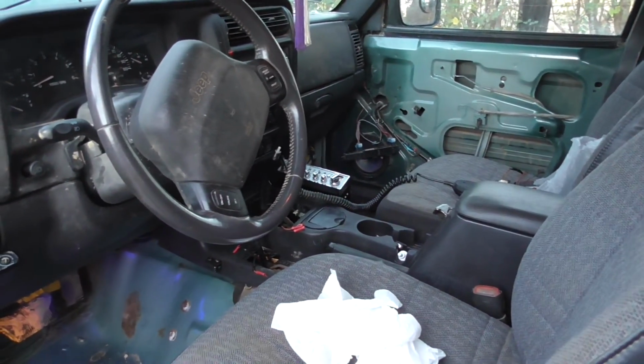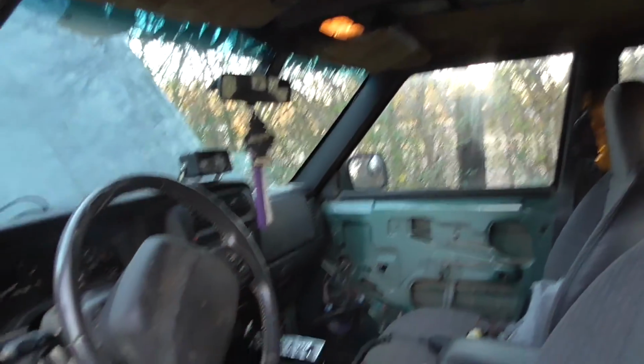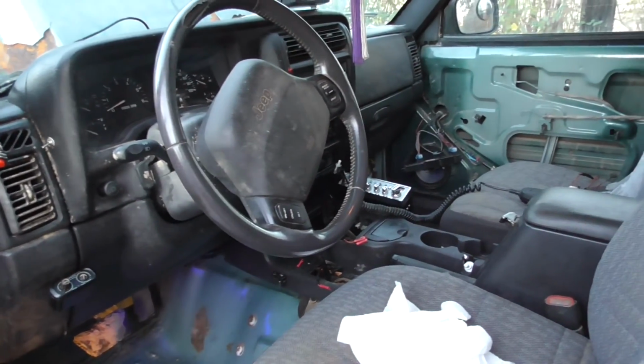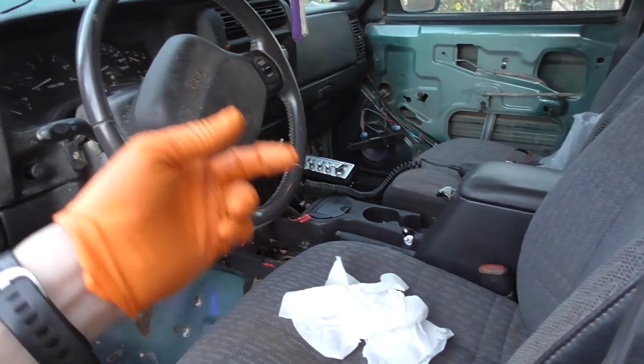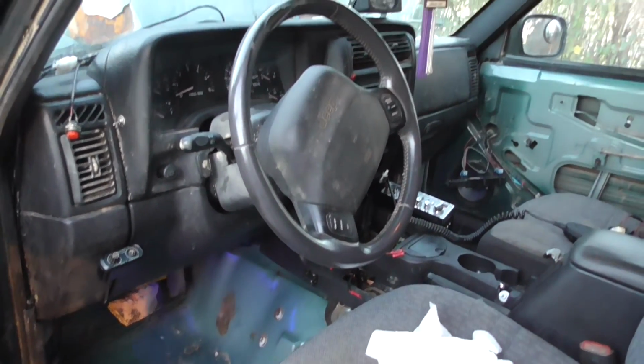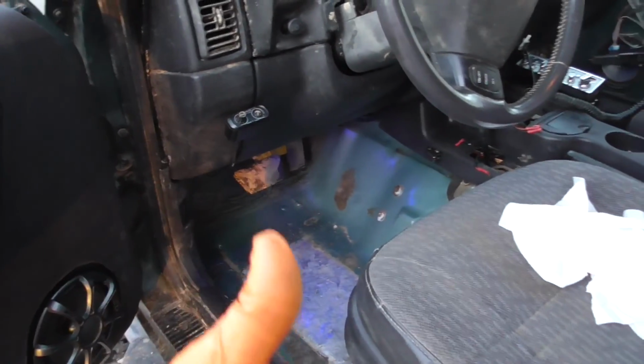Well, the second issue that popped up that has now disappeared was horn honking. Whenever my dome lights were on, my horn was honking. That disappeared on its own. I could probably go over there and move that wiring harness and maybe it'll start again. I don't know. Third thing, which is most recent, flasher relay.